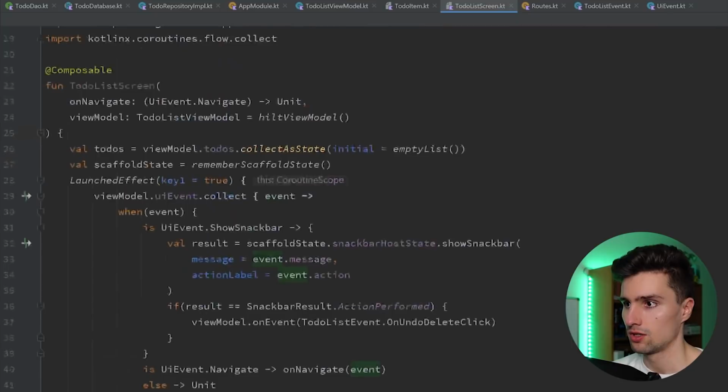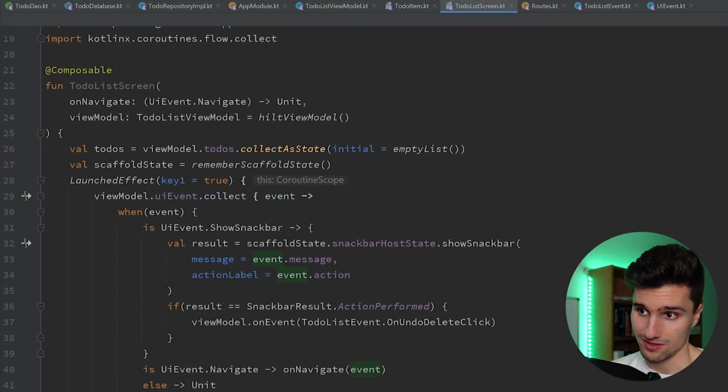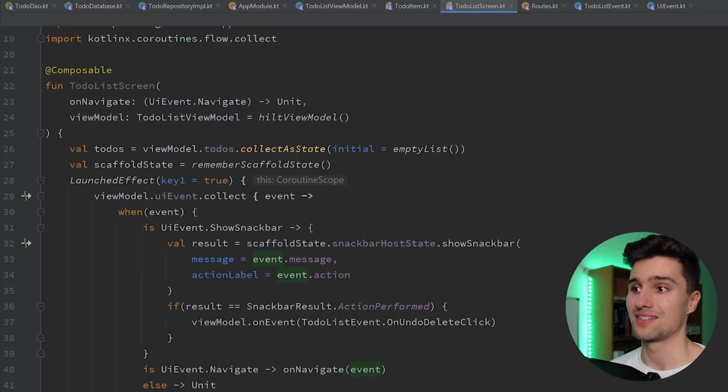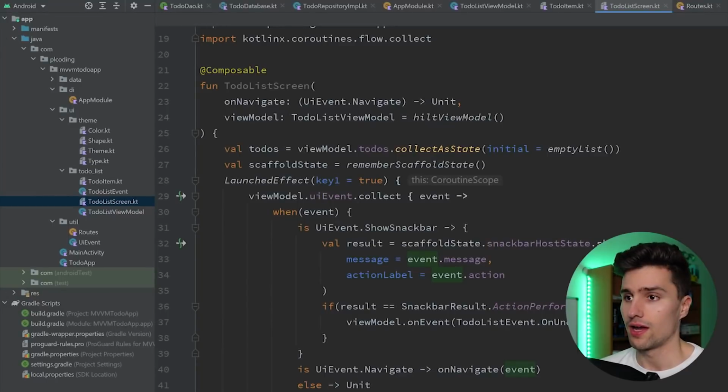Yeah. So now that is implemented. We sadly can't try this out yet. I mean, we would see something, but all we would see is the floating action button because our database is empty, so we wouldn't load any to-dos. And yeah, so we first actually need to implement the add edit to-do list screen before we can add new items, before we can see them in our to-do list screen. Okay, next up we have our add edit to-do screen.